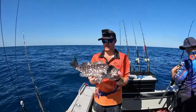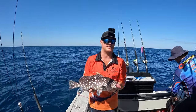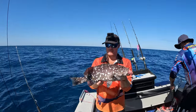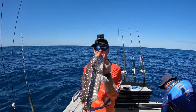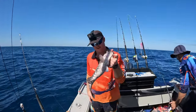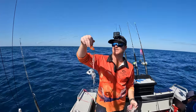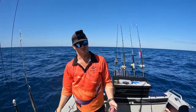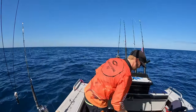All right, first drop. It's only a little Rankin, but the fish are just stacked up on this lump. Heaps of bait down there actually feeding, so we'll get back in. I'll keep this guy. They are really good eating, the Rankin, and they don't release too well. As you can see, he's blown out, so he's coming back with us. And that was on that 305 gram snap bait with those 5-0 upgraded trebles. And as you saw, it didn't even hit the bottom. He hit it on the drop.